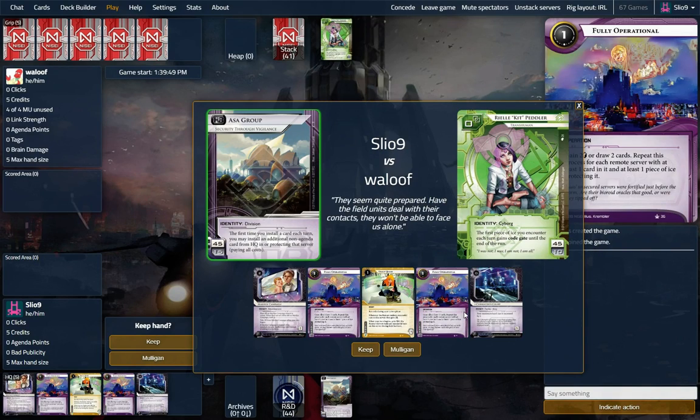There it is. So yeah, Fully Operational is this operation that either gains 2 credits or draws 2, and then for each remote you have, like, guarded and something in it, you get to repeat that. The idea with this deck, Asa, is that it's going to be making a bunch of weak servers in the sense that they're going to be like a thing protected by 1 ice, rather than like one strong server that's protected by 3 ice or something like that.